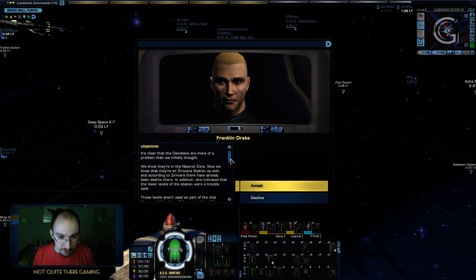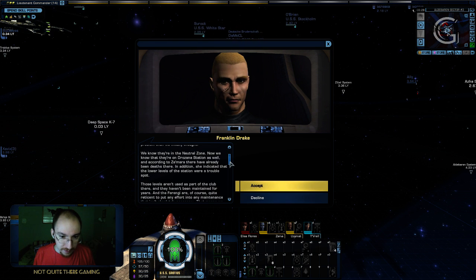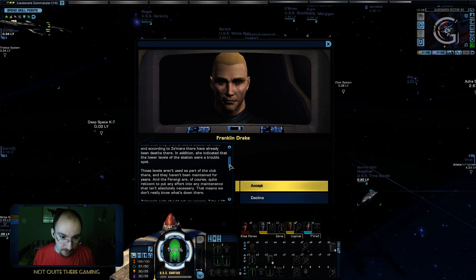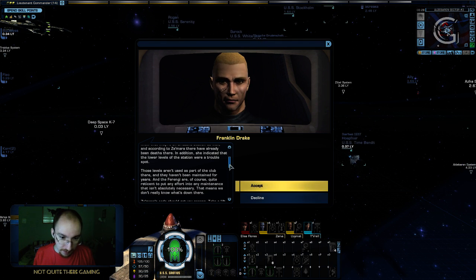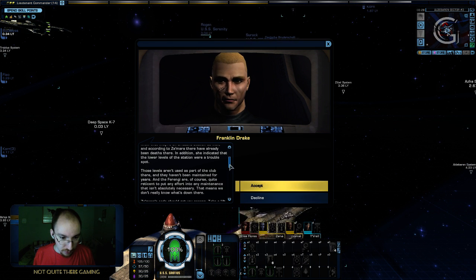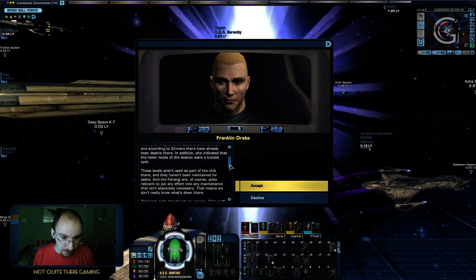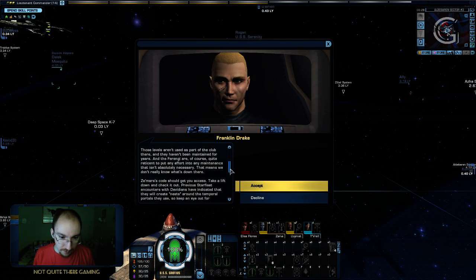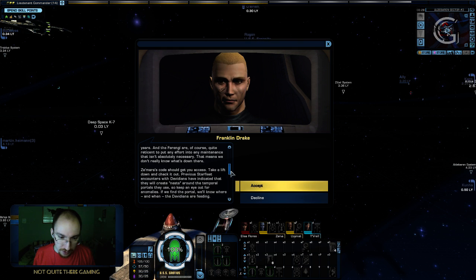In addition, she indicated that the lower levels of the station were a trouble spot. Those levels aren't used as part of the club there, and they haven't been maintained for years. And the Ferengi are, of course, quite reticent to put any effort into any maintenance that isn't absolutely necessary. That means we don't really know what's down there. Zemara's code should get you access. Take a lift down and check it out.